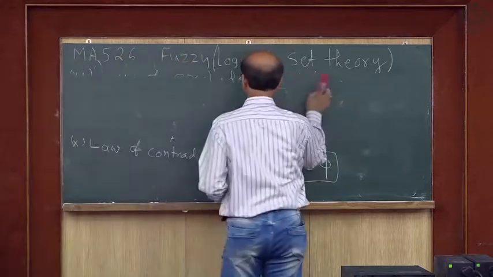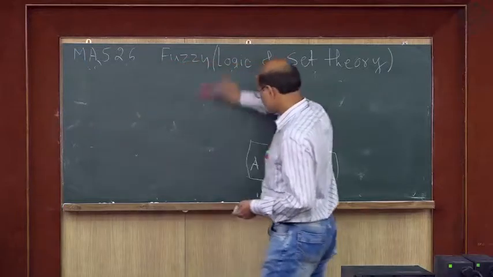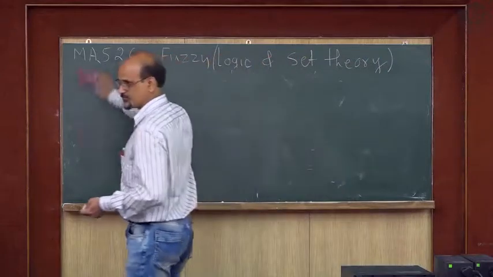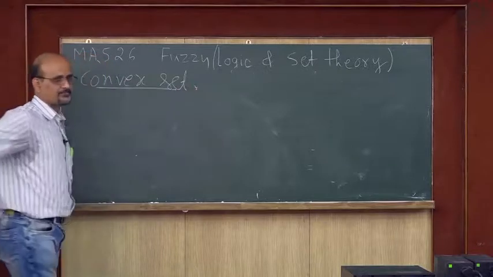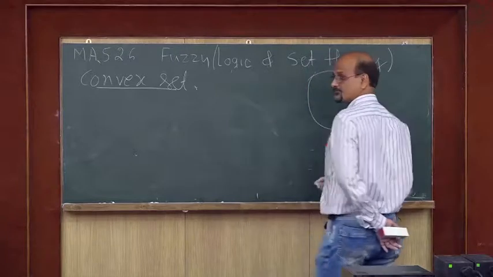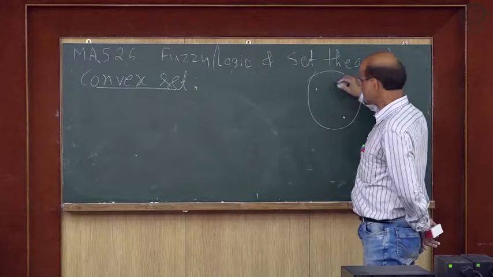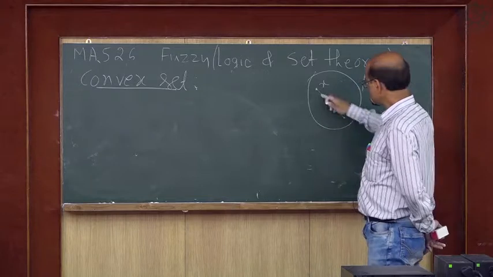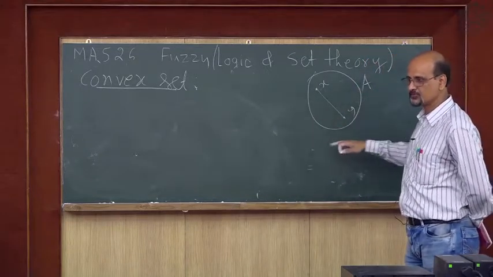So, let us discuss a little bit, because this is again necessary in your fuzzy set theory, because in fuzzy sets there is the fuzzy number. So, those will be all convex, etc. So, we will see afterward. Convex set. How do you define a convex set? A set A is convex if I take 2 points anywhere belonging to this set, suppose I take x and y and join them by a straight line. If this lies in this set, then we say that it is a convex set.